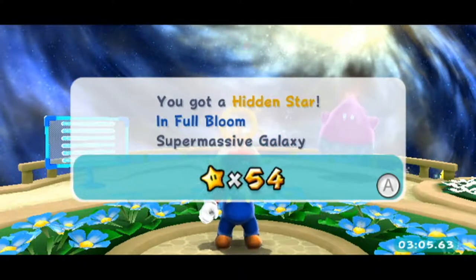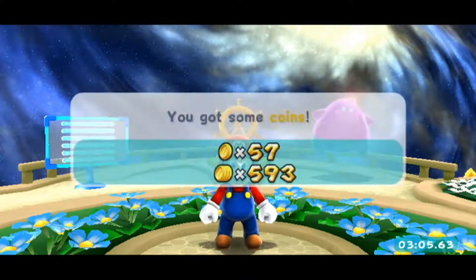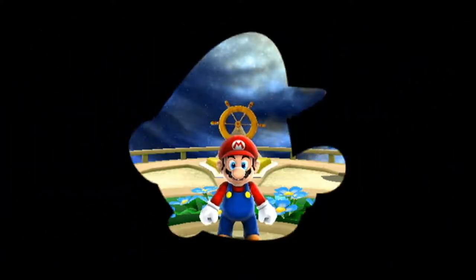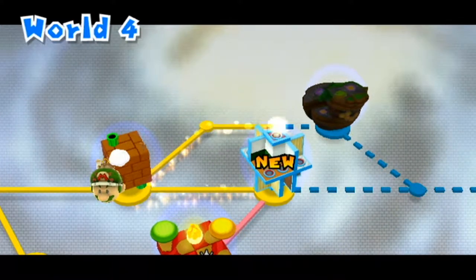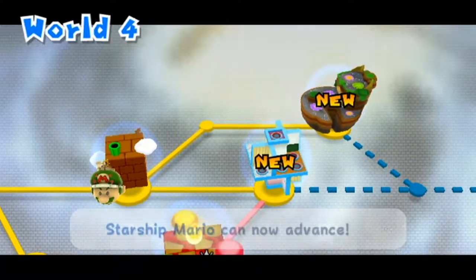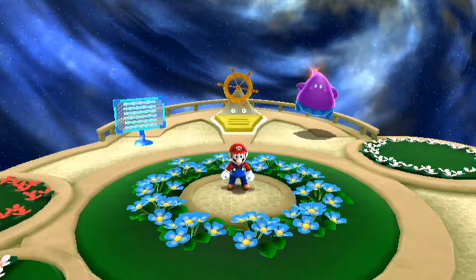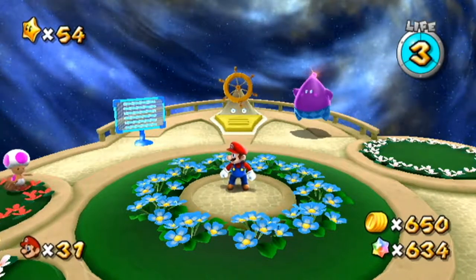But that was the hidden star in Supermassive, so now with that taken care of, let's actually head back into the level and grab ourselves the star we were properly supposed to get. That star is very easy since it's on the way. Just gotta fill up that planet we were on with a bunch of flowers, and that vine pops out for the star. So let's just go back and get the star we were supposed to get in the first place, shall we?